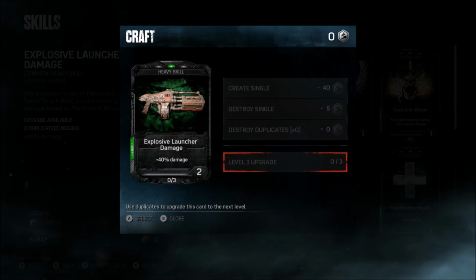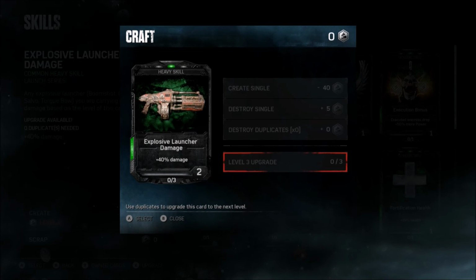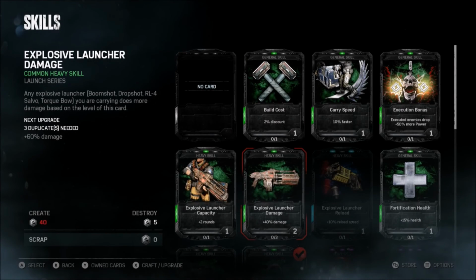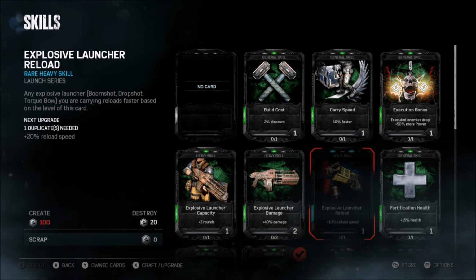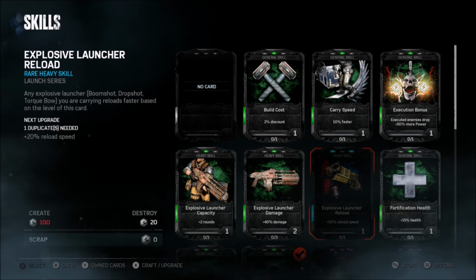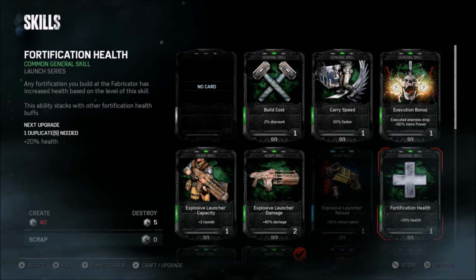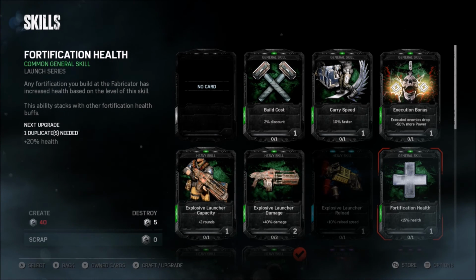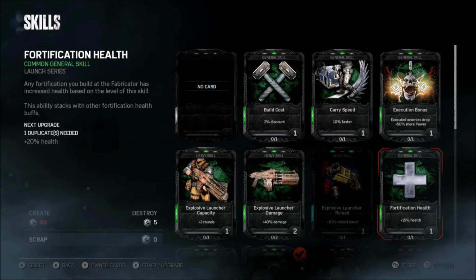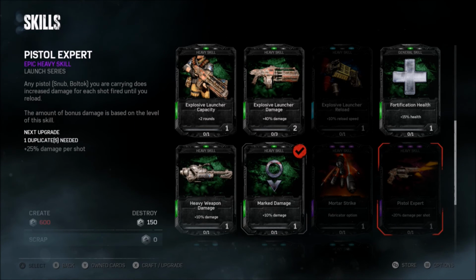Again, I'm only not unlocking another skill right now. This is important because this card may be a little bit better to use. So there you have it, that's the explosive launcher damage. I'm not going to read through every single one of them, but you can see now you have things like reload speed or fortification health, which is really, really nice because you're going to do more damage on turrets. So having your turret be able to take more damage is very useful. That complements engineering skills extremely well.